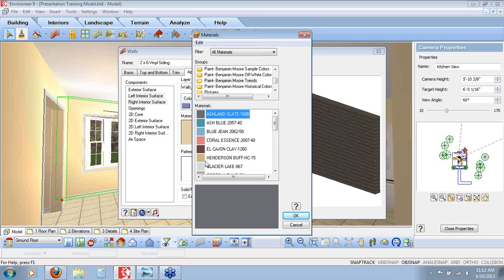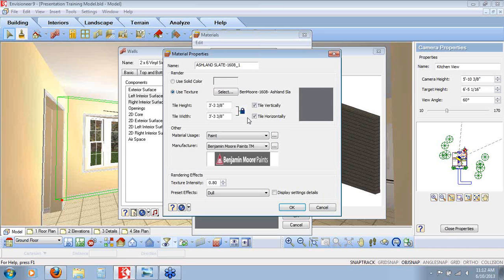And then down below I'll see all the various paints that I have there already. To add a new one in, I simply right-click in this material list. That'll give me the opportunity to add in a new material, edit the one that I'm currently highlighted on, or if I don't want to use a material any longer, I can delete it out. So I'm going to choose Add Material to add in a new material. The first thing I need to do is to give it a name. I want to give this new paint color a name so that when I'm looking at it in my catalog, I'll easily find it. I'm going to call it Ashley Gray, which is a new paint color available with Benjamin Moore.